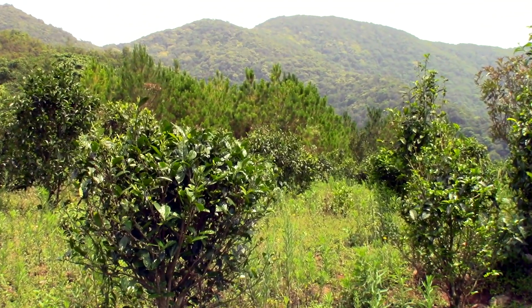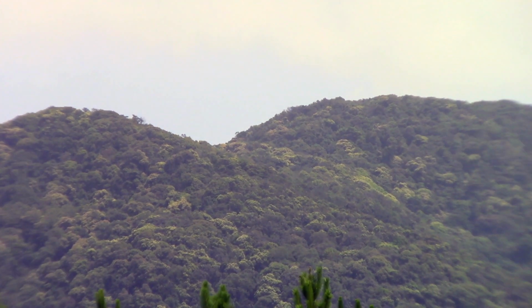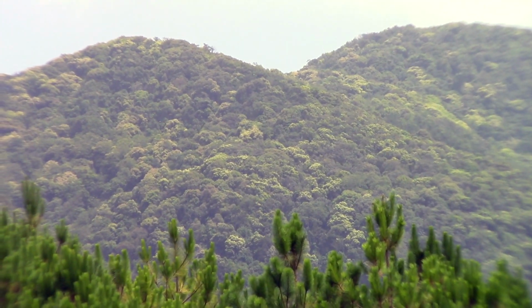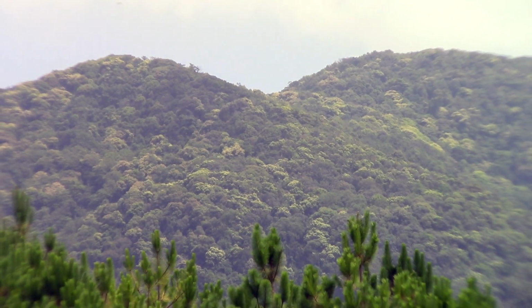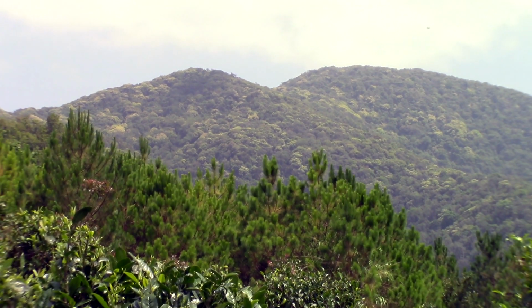Sadly, the only thing I'm not going to be able to show you guys today is where our slumbering dragon material is made. It is way up there, about 3 to 5 kilometers. It's super hard to get to, really far away. It is a long hike or a motorcycle trip, and we sadly don't have the time to get up there. I'll post some pictures in here from when we were up there a couple years ago.